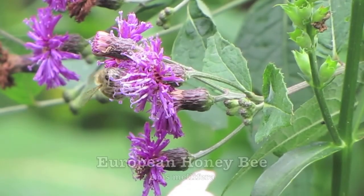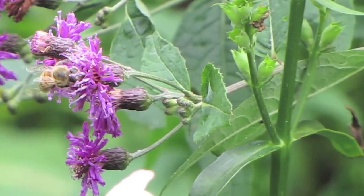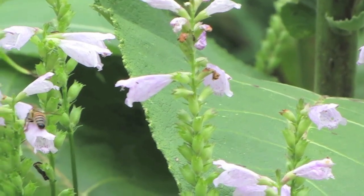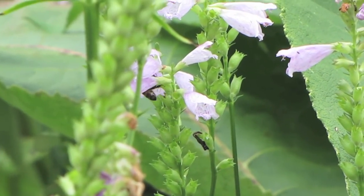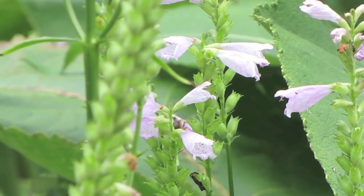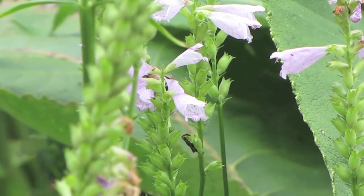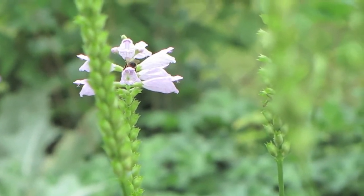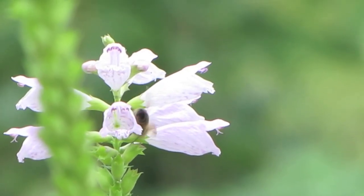This is a honey bee — a European honey bee. Honey bees aren't native to Canada, but they're very prevalent now and are an important pollinator for many different plants such as this obedient plant. You can see this honey bee is actually getting its nectar without going into the flower, so it's stealing nectar without collecting the pollen. When they go on the inside, that's when they collect pollen. When they're on the outside, they're not getting the pollen, so they're not really helping the plant — it's often considered that they're stealing from it.